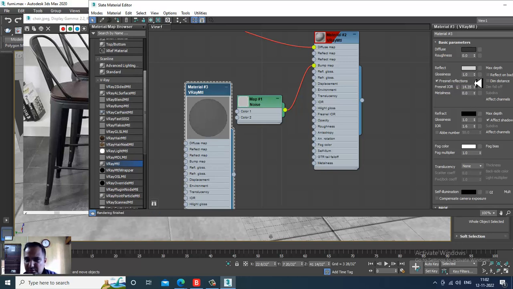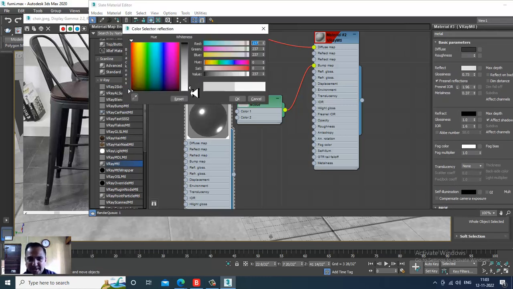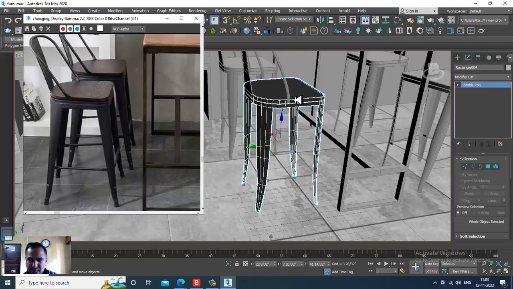You don't need more reflections. You can slightly add metalness and assign it. You can rename it as metal over here. And if you want to add some noise, you can add some noise. I have added reflections. I have not added full reflections, but I have added a bit of reflections.